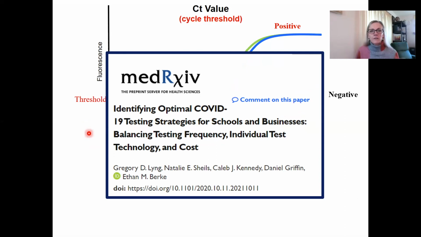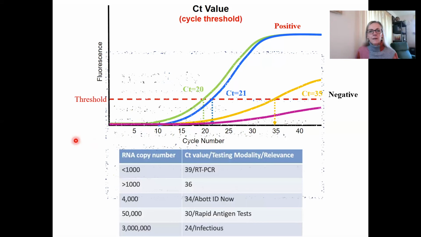So I looked at this study that was posted on bioRxiv or medRxiv, and what they did is they developed a simulation tool where communities or individuals can try to determine the best testing strategy for them. I have posted that in the additional resources. But they also did some other testing, and that's this table here.